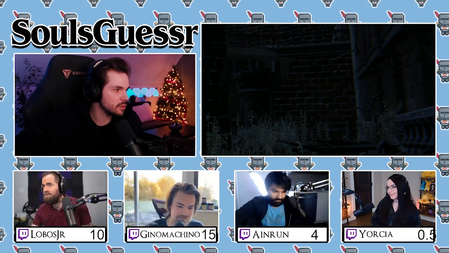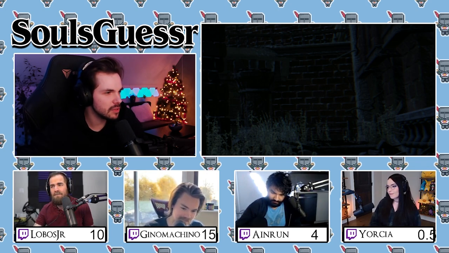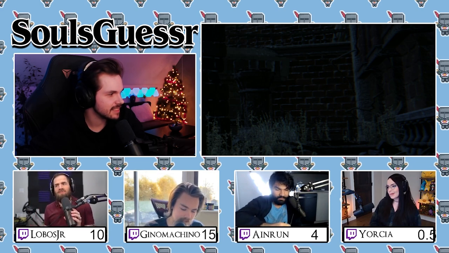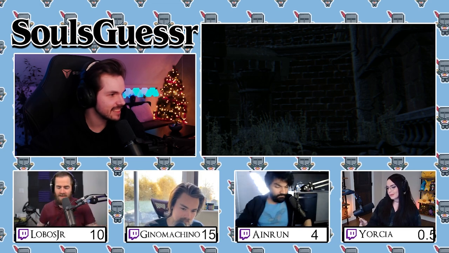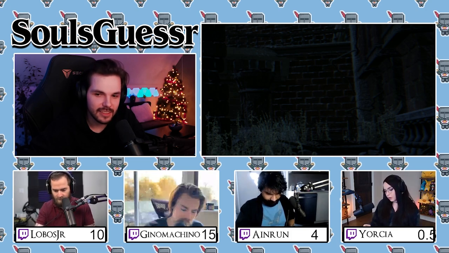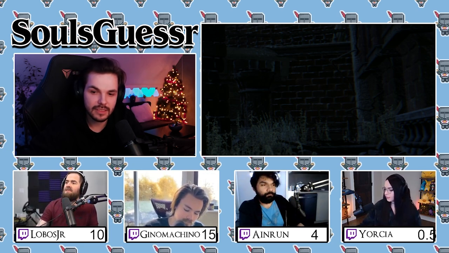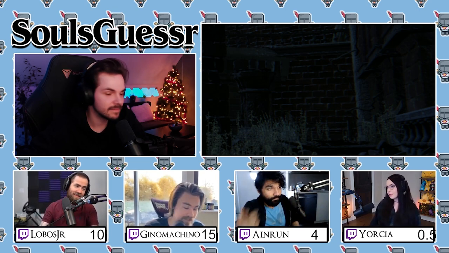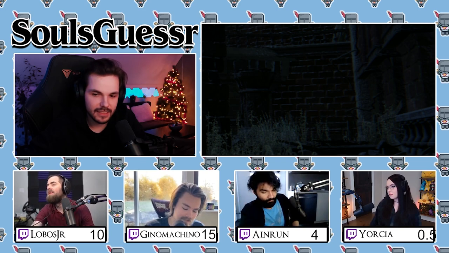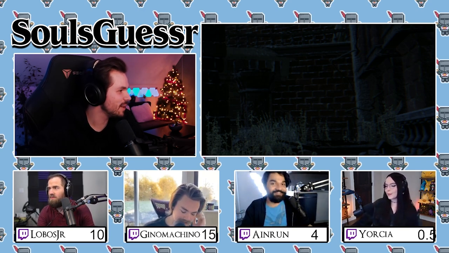Ainrun, do you have an answer? Okay, Gino, do you have an answer? Yeah, I can go for it. I think I know where in the game, I just don't know the name. Okay. Lobos? I'll write something down, I guess. All right. Well, Yorcia? Yeah, I'll write something. I'm gonna guess. I'm pretty sure it's Bloodborne, though. Okay. This one is tough, dude. We'll see. I don't even know how to spell this. Fuck grammar. It's Dark Wood Besson or something. Dude, all right, I got it. Dude, I went for Darkwood.